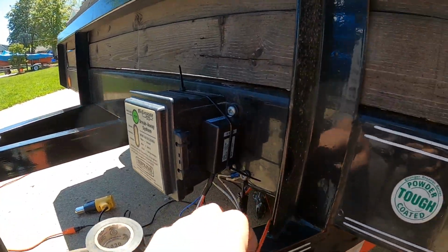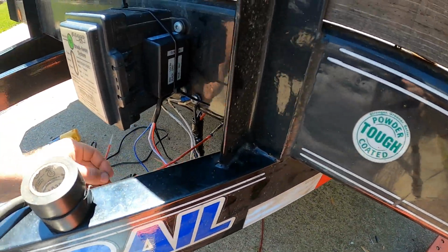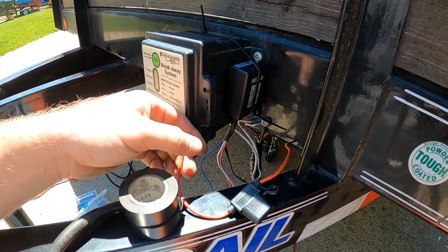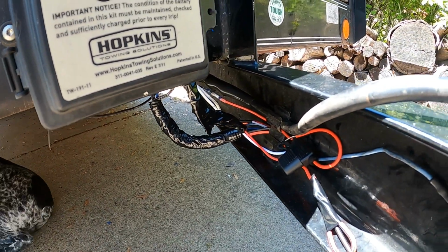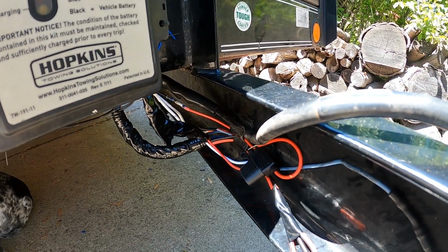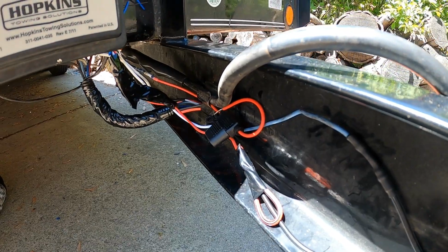Now all I have left to do is this inline fuse here is going to have the wires ran off of it to wire in the floodlights. So all those wires are tucked away pretty neat. Still leaving a couple exposed so that I can test that fuse after I get all the wires ran for the floodlights.